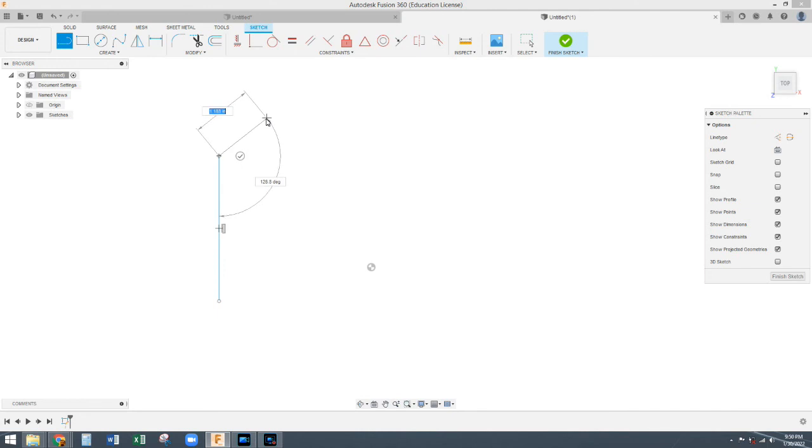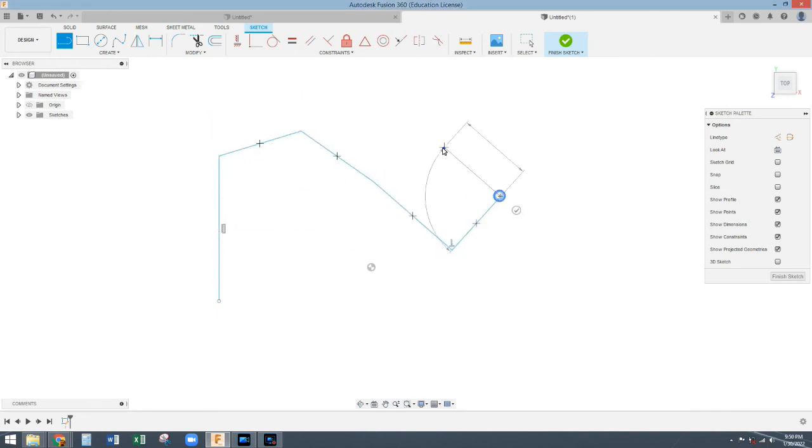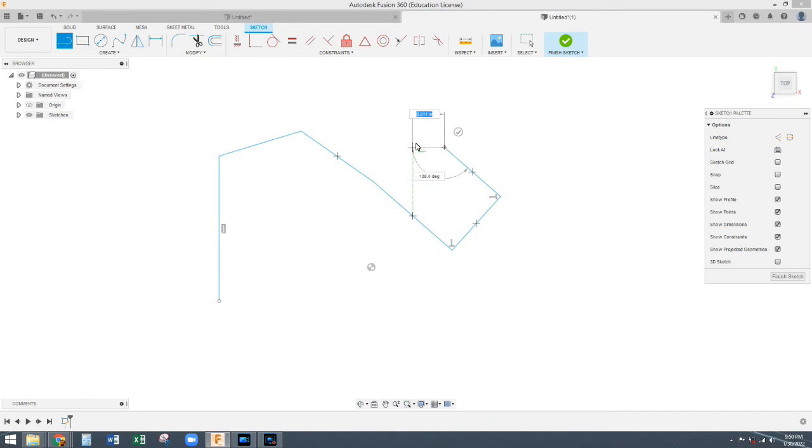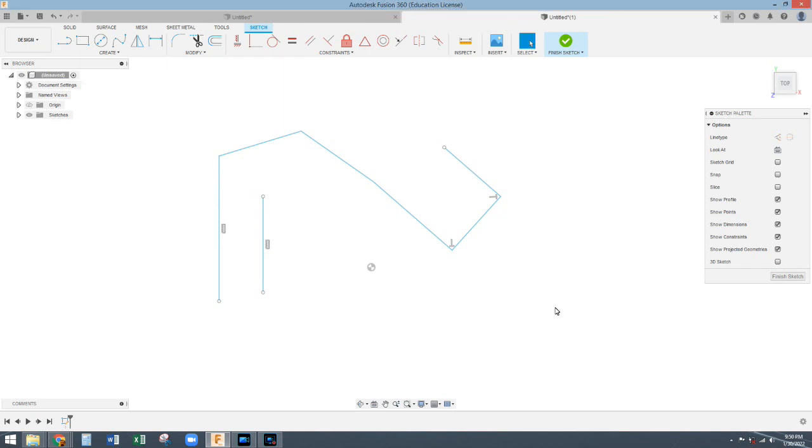The line tool will actually keep going. The line tool will let me draw as many lines in a row as I want, and if I want to stop drawing lines, I can either hover over this little check mark and click it, or I can also say that, you know what, I'm done placing lines, and I can hit the escape key on the keyboard.